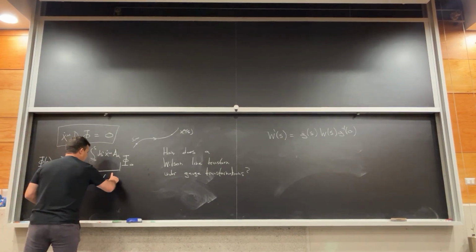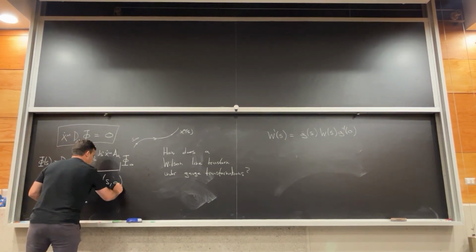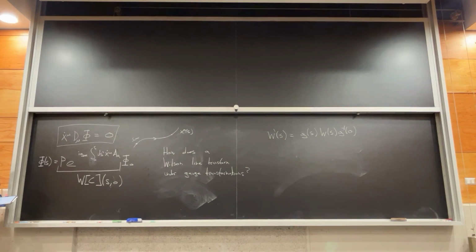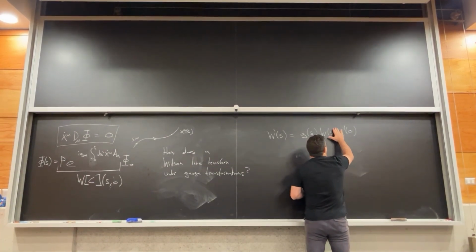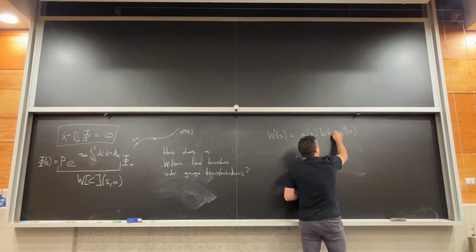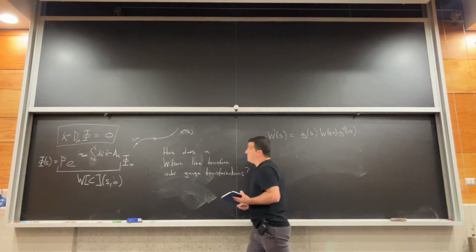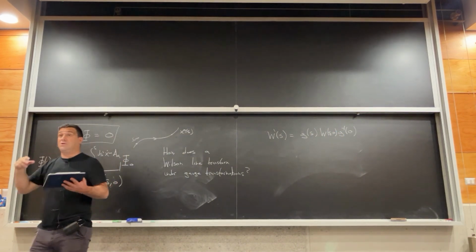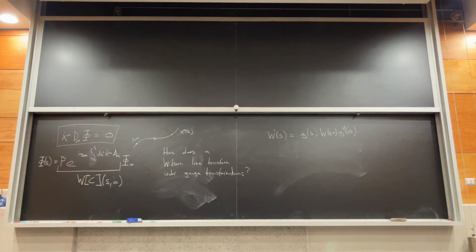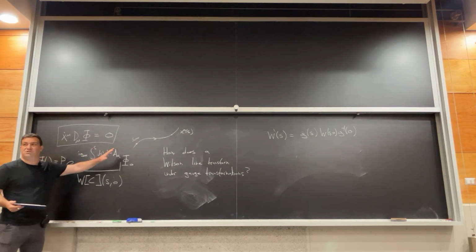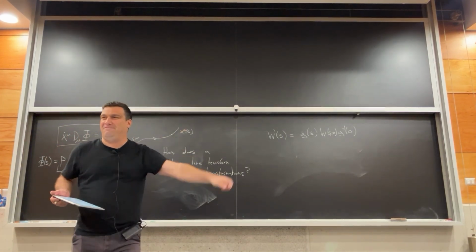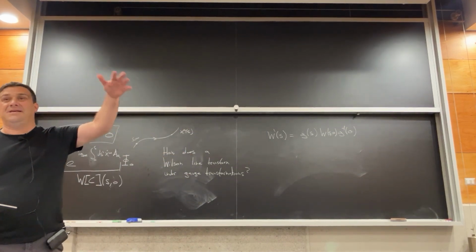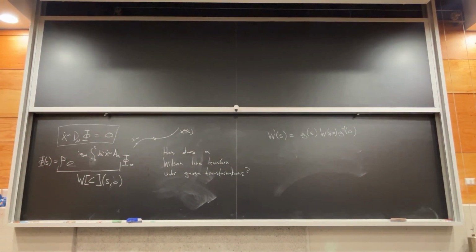Okay, I just chose to put one of them at 0. So then, just to be very clear here, this goes from 0 to S. So then I could write this more symmetrically like that. So you can show that if you do a gauge transformation, then the Wilson line will transform like that. And for the proof, you can take the path ordered exponential, expand it order by order, do a gauge transformation, and then find that you get a total derivative and things like that. So that's one way, but that's very messy.